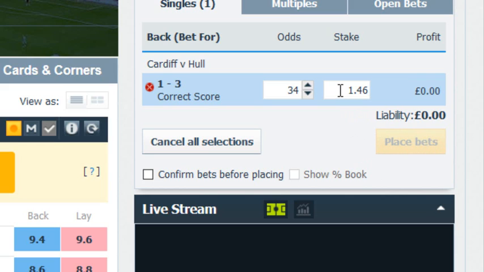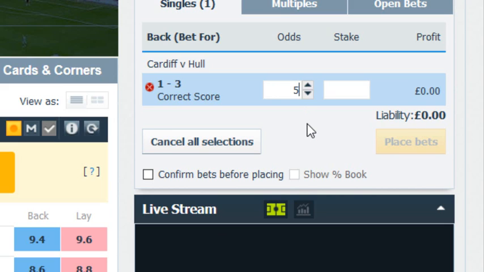So let me clear that box. What we want to do is place a bet for £2, but we don't want the bet to be matched. The way to do that is to change the odds in the odds box from the 34 available in the market to a higher odds figure that is never going to be matched.